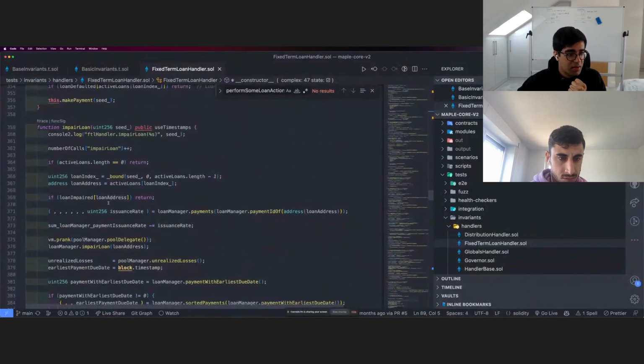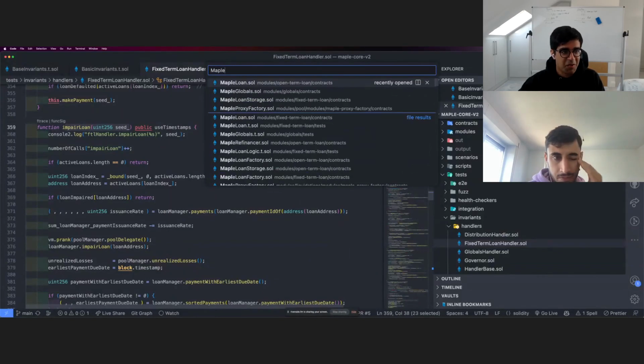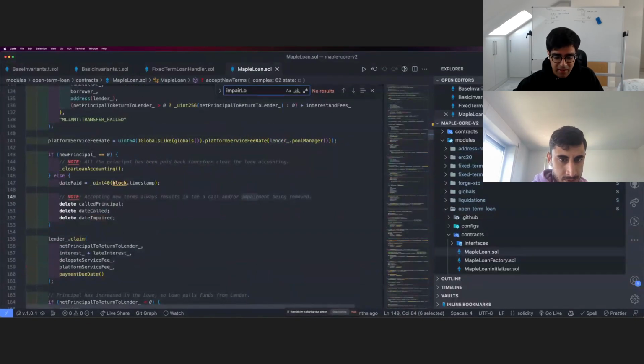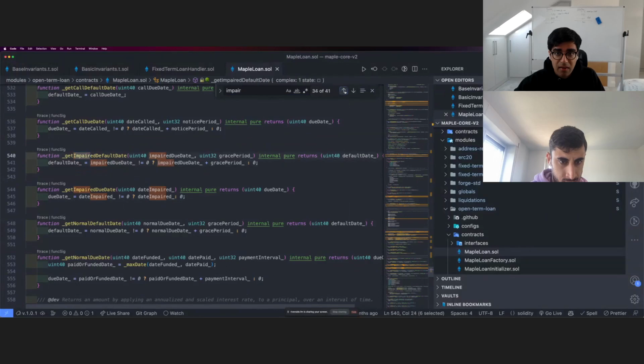Or to impair a loan, for example, where you solidify a paper loss. These are the functions that would get hit now by the Foundry invariant test suite, as opposed to directly calling. If I go to Maple Loan, there'll be an impair loan function somewhere.